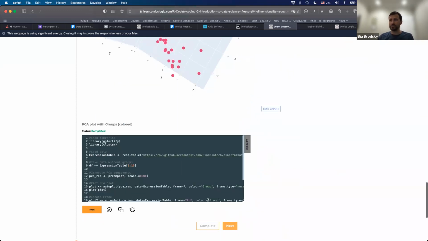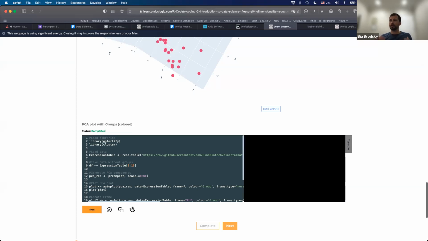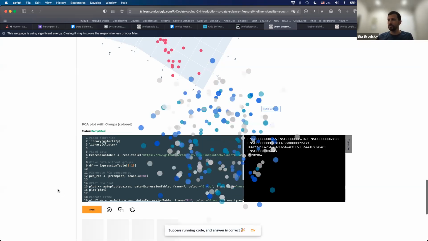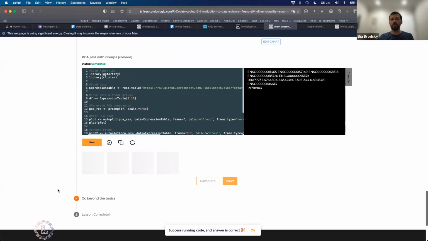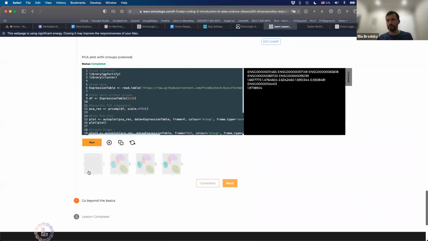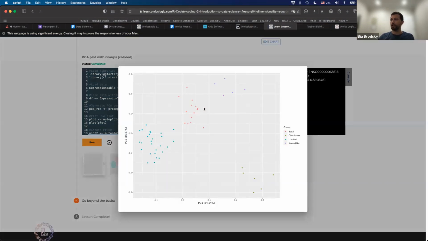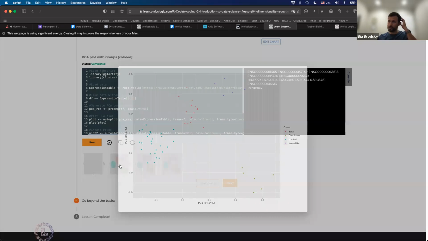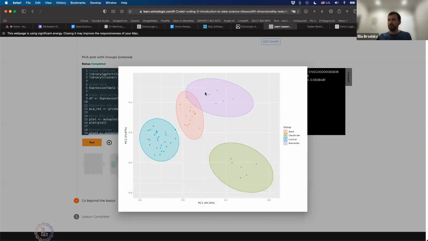So after this, we can see some additional code and we can go through step by step to really understand more and more how we take this basic script that we learned how it works and finally produce a plot that we can understand with annotation for groups, even with defined groups that now are according to the classes that we have.